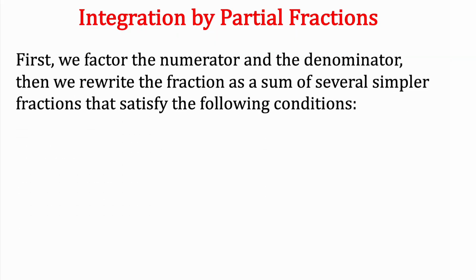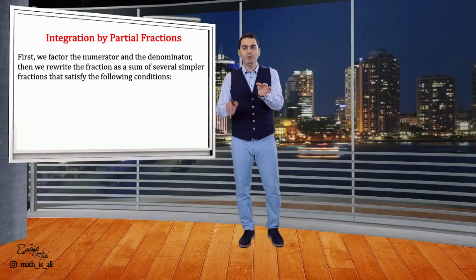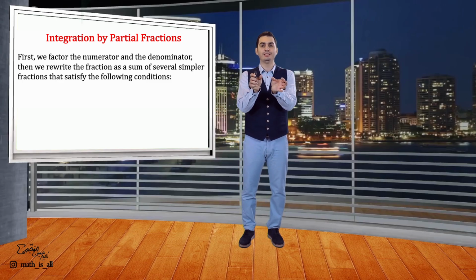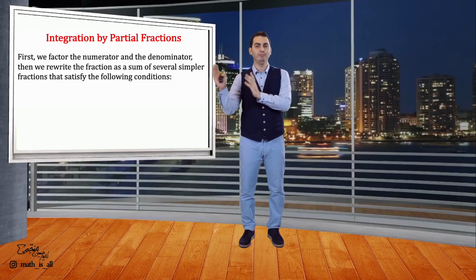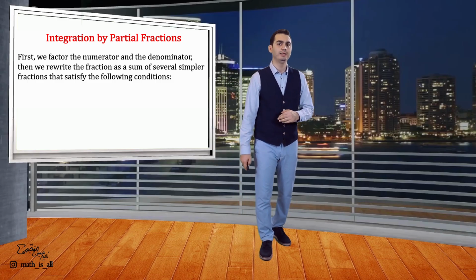It says that in order for us to properly decompose an algebraic fraction, we first factor both the numerator and the denominator of the given fraction. Subsequently, we express this single fraction as a sum of multiple simpler fractions. So when we are presented with a fraction, our initial step is to factor its numerator and its denominator. After that, we convert this complex fraction into a sum or difference of several other simpler fractions. But how exactly, what particular properties should these other fractions have? We will discover that together.